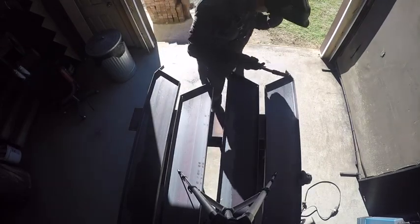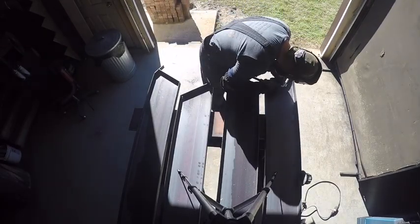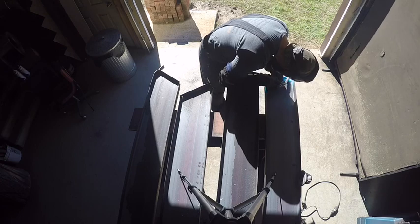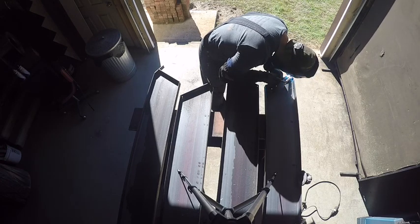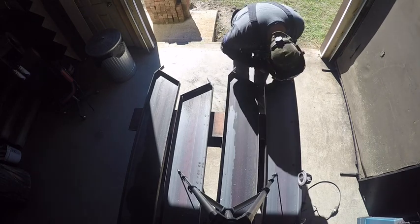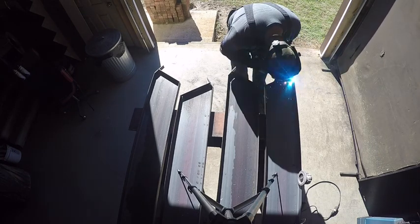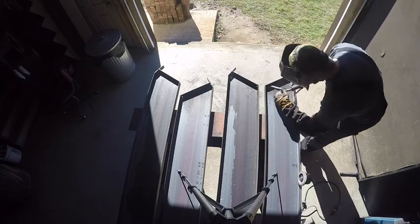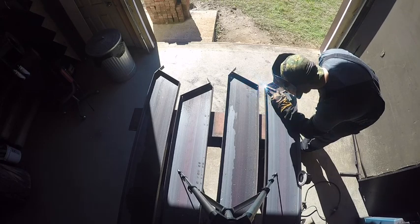And I've already got the flat bar tacked in place. And as you can see, I've got one piece that actually sticks over. And what that does, you can see where I'm welding now. That piece sticks over about 2.5 inches or so. That is actually the piece that attaches or hangs on the landing or the platform, which is on the second floor or third floor, wherever you're going. And that allows you to hang that in place. And the concrete will actually be poured flush with that piece. So when you install it, that piece hangs up on the landing or that platform and allows you to hold that in place until you get it secured with bolts or anchors in the concrete.